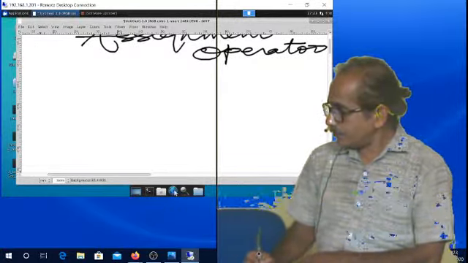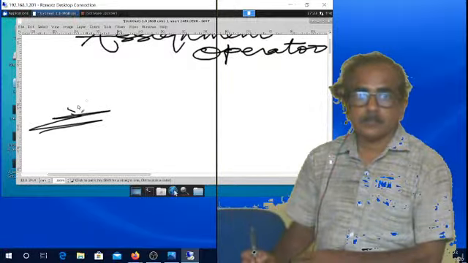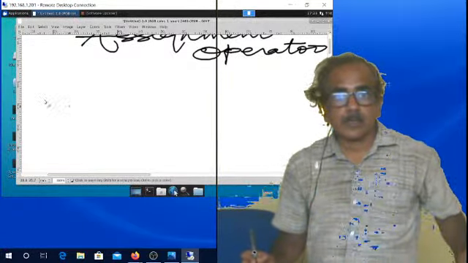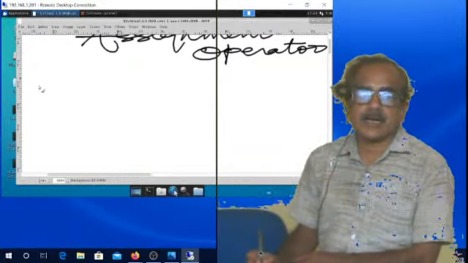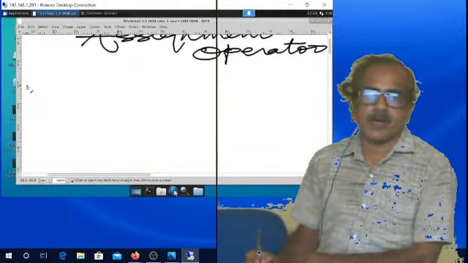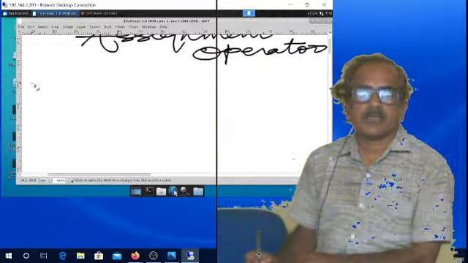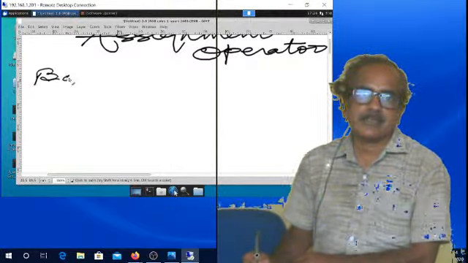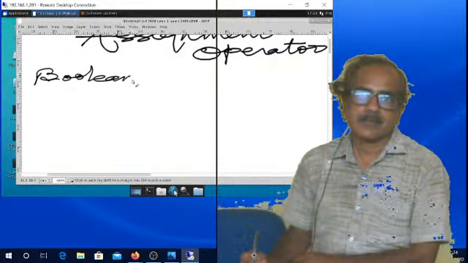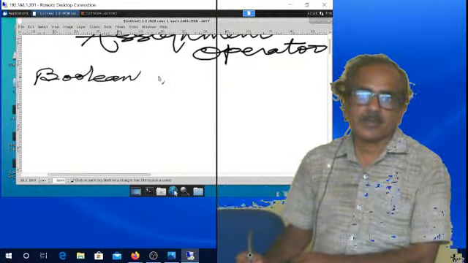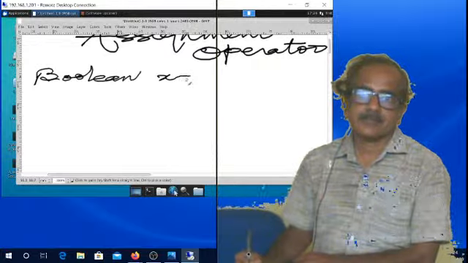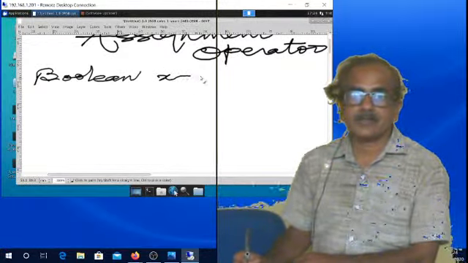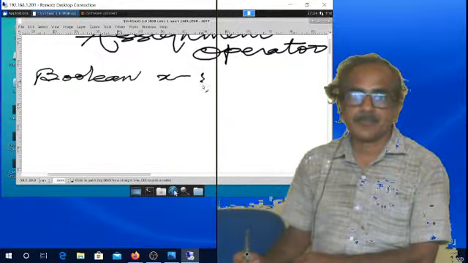Now, there is even a data type in Java called Boolean. For example, if you declare like this, Boolean x. Actually, this is not working perfectly.